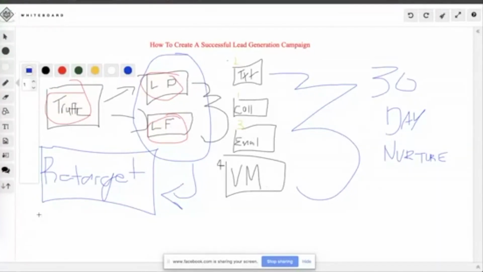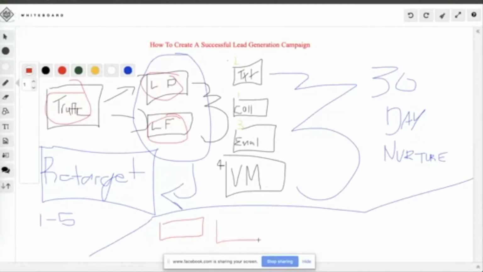What I like to do through the retargeting campaign is have 1 to 5 options of ways that you can retarget these clients. Let me open it up over here. Imagine this is a new sheet real quick. Again, running low on time, but you're going to have 5 pieces of content that you can use for your retargeting, 5 half boxes or whatever you want to call it.